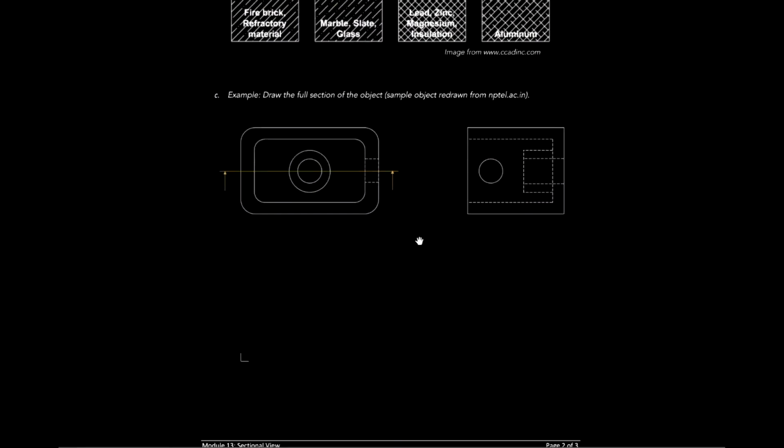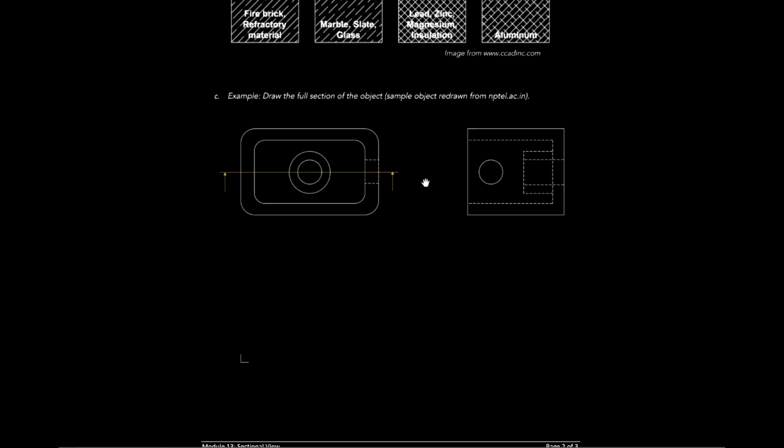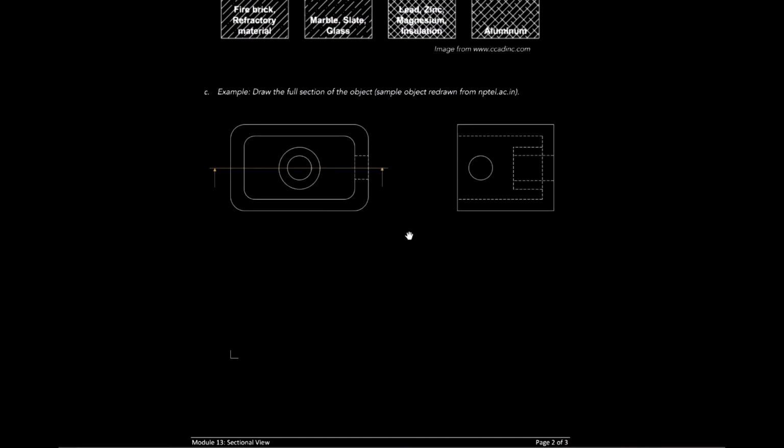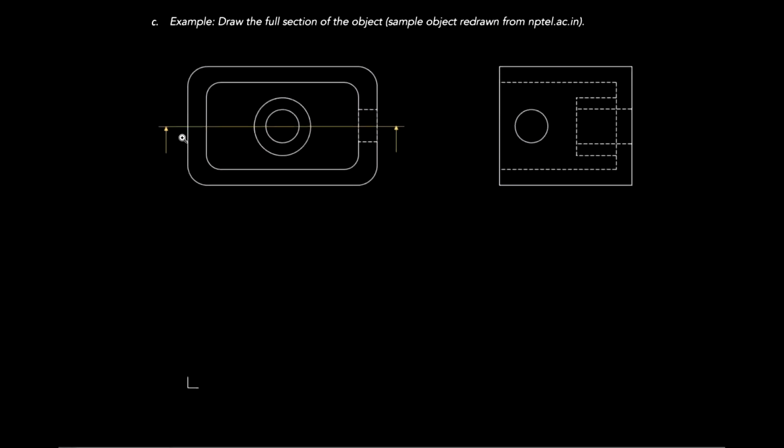Ito, medyo okay yata ito na example, no? So, this is a full section lang to. We have one straight section lang, no? We are cutting our object using this cutting plane. And again, ang line of sight natin is this one. Therefore, pag ganyan, we are keeping this surface, no? Ito yung kinikip natin. Sorry. Baliktad. Ito yung kinikip natin. So, we are keeping this surface and we are discarding this one.